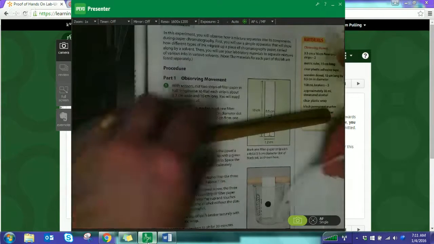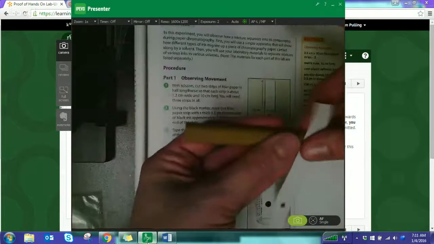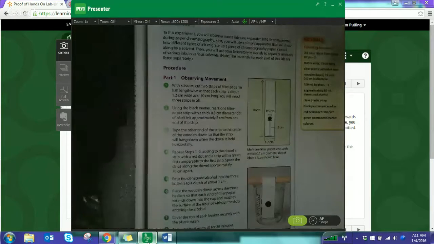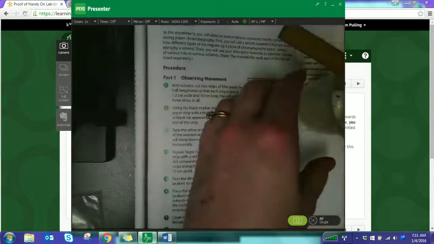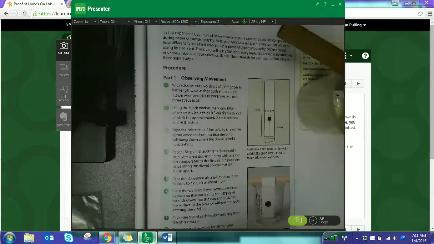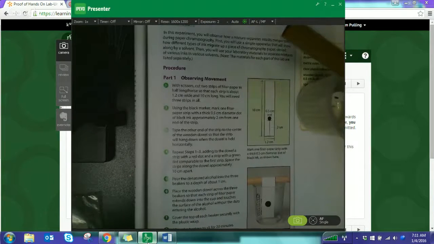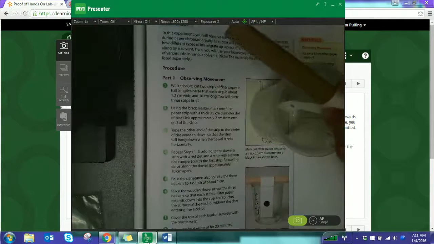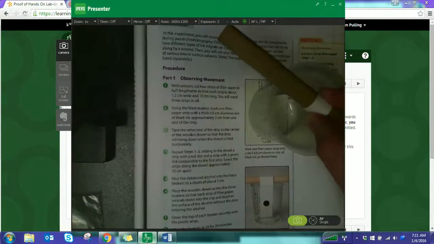So, take this strip. I'm going to give myself as much hanging space as possible. One thing to check is you want to make sure that the paper is going to touch, or get really, really close, preferably touch, the bottom of the beaker when you have it hanging on there. So let me show you that. You can see it's hanging clearly, and then when I push it down, it does hit the bottom.